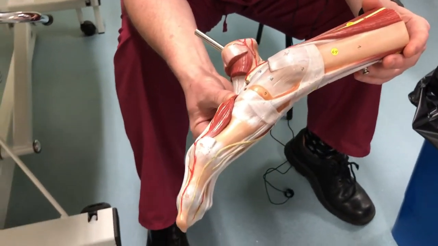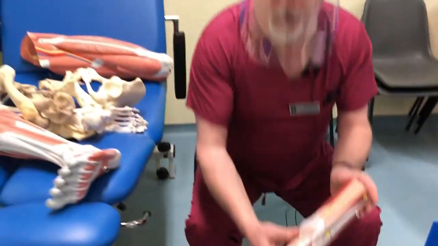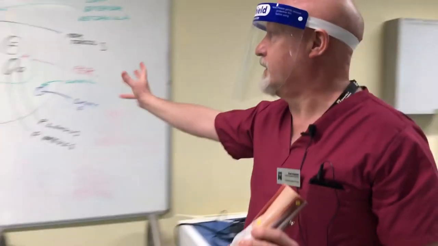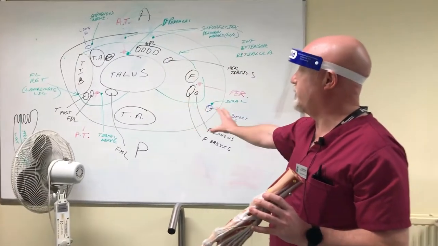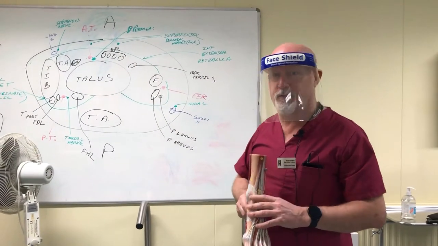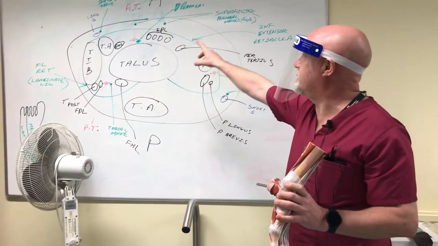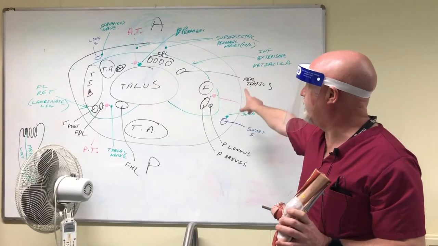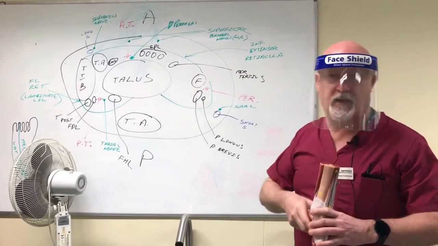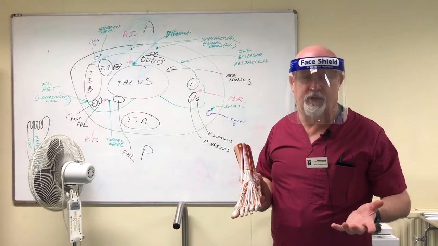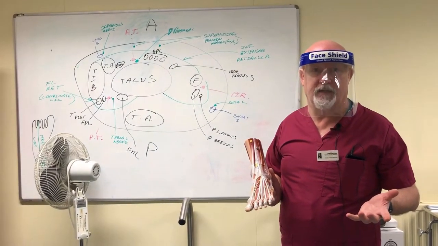And you can see there's a whole lot of things going around the ankle that the students will be expected to know. One of the sessions I did with the students a few days ago is we drew from scratch on the board all the things that go around the ankle, and this is what the students would be expected to learn. We put all the veins and the tendons all in and around the bones, and that's a typical kind of exercise that we'd do in class in terms of learning anatomy.